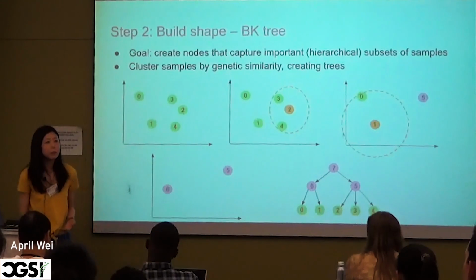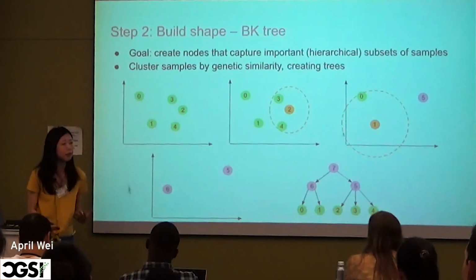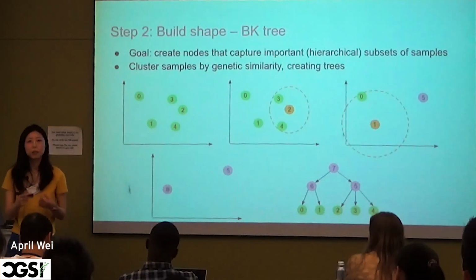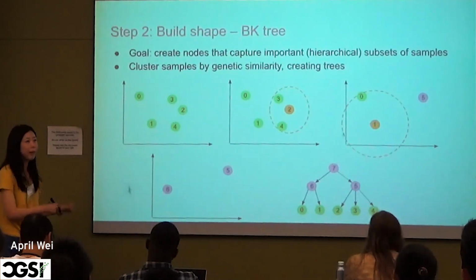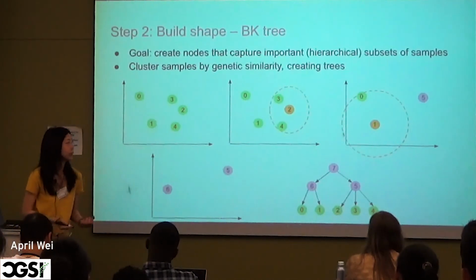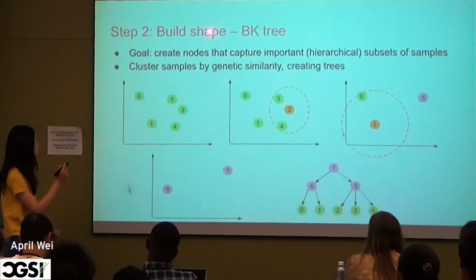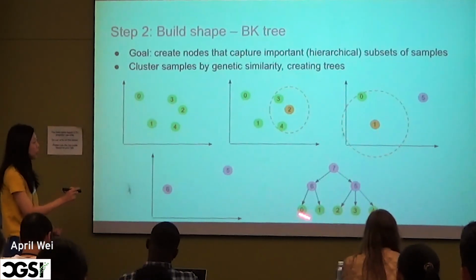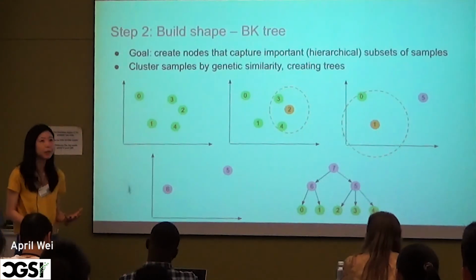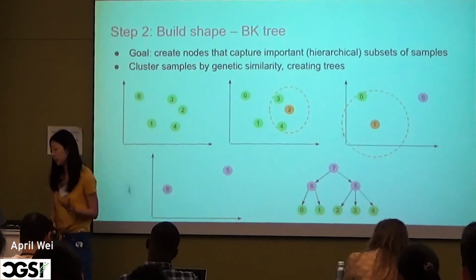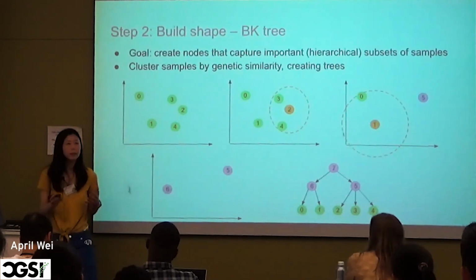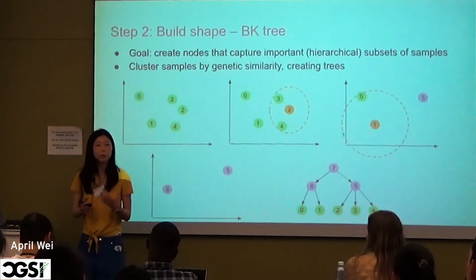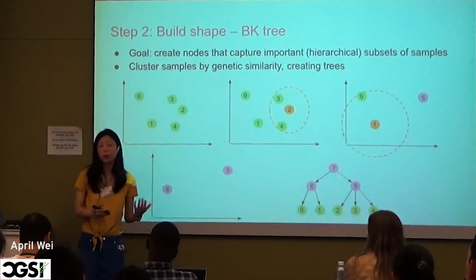And the second thing we use to facilitate this step is something called a BK tree data structure, which is really to facilitate the search of the nearest neighbor from one haplotype to another in the Hamming distance space. So we use this BK tree data structure to find the nearest neighbors, and then we group them into this regular tree space to build the shape of this initial graph. So you can see that this initial graph is built from the reduced space, so it's built much faster, and it doesn't quite represent the data yet.